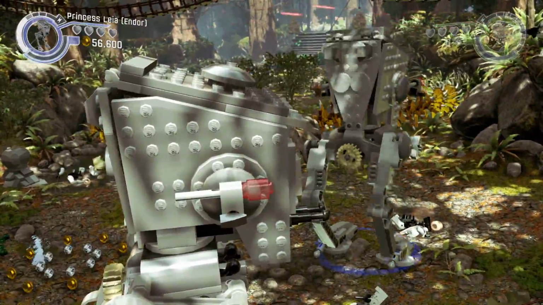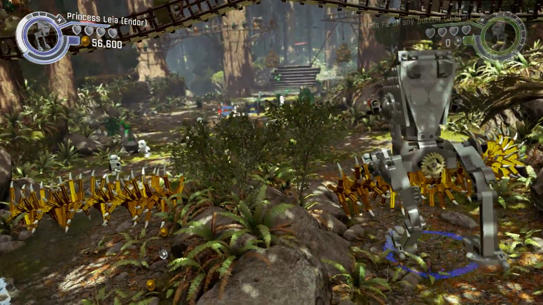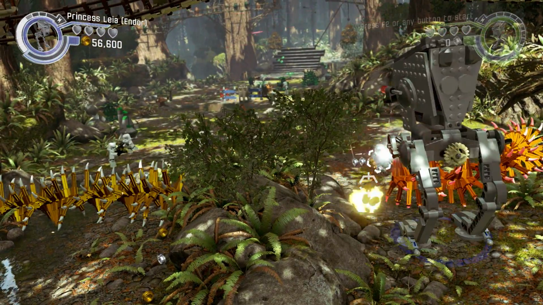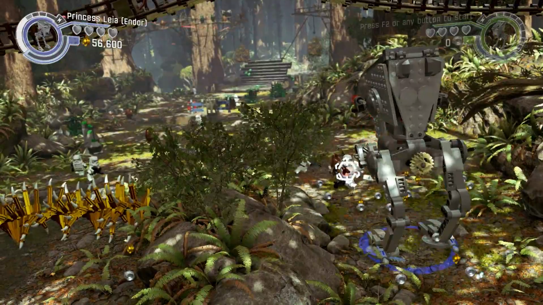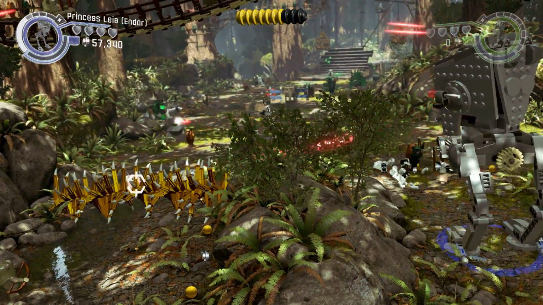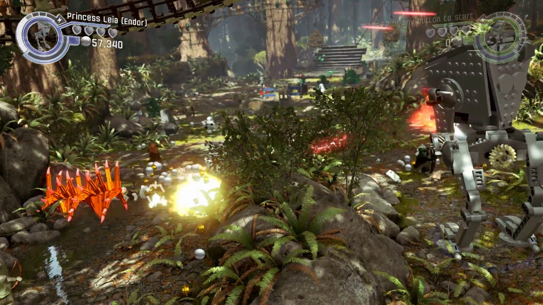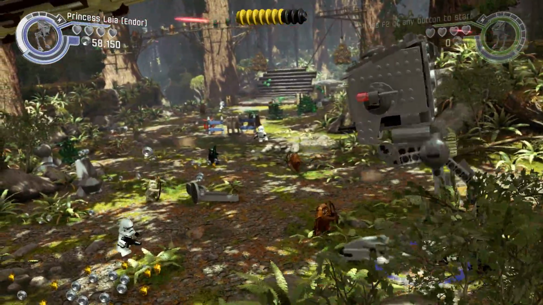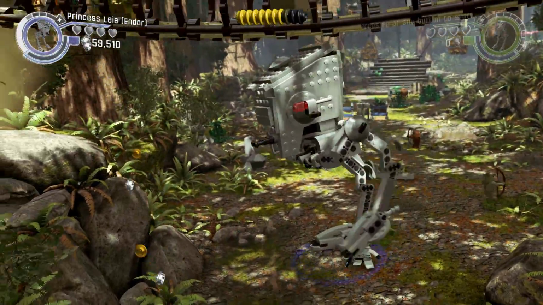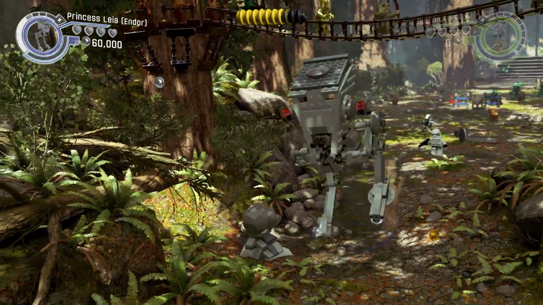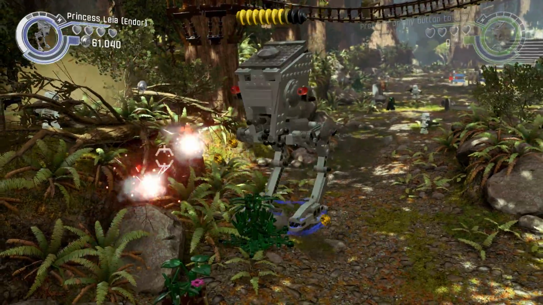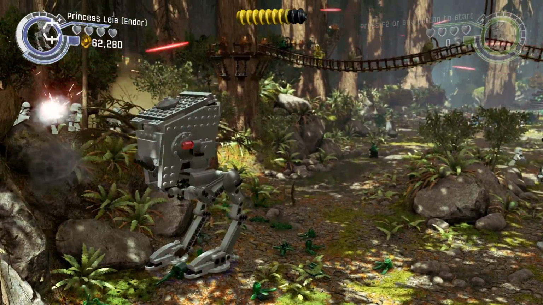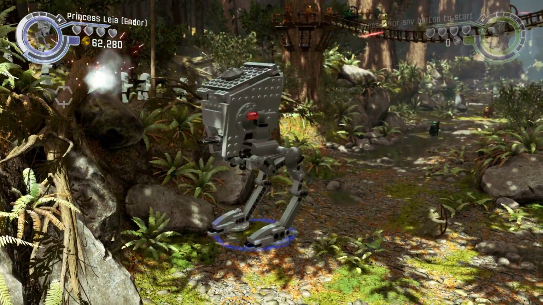Let's see. This one does have a B stomp, but it doesn't seem like it's working. Instead, I think you have to hold down X and target. And that clears all of that. You can see some of these enemies and good guys don't have the best pathfinding, and some of these enemies don't seem like they are actually targetable.